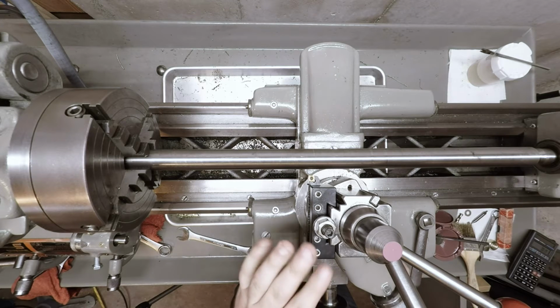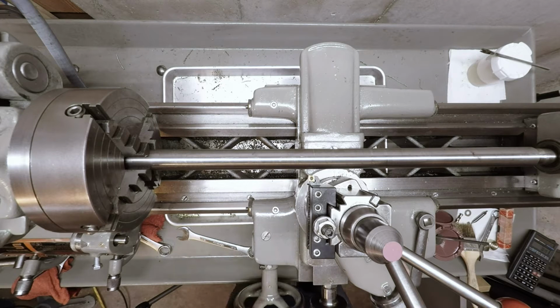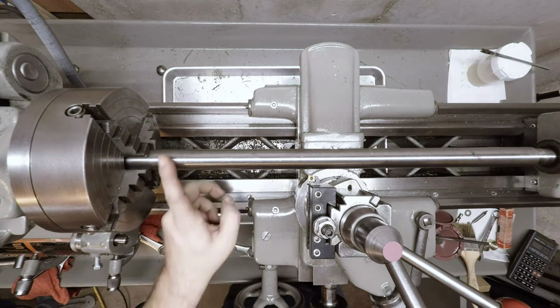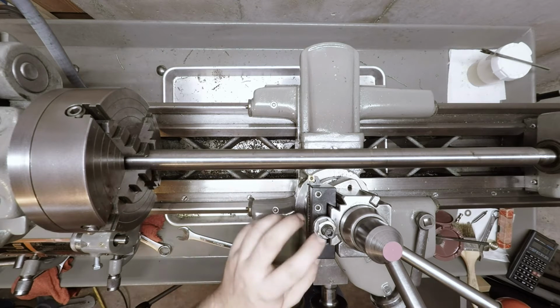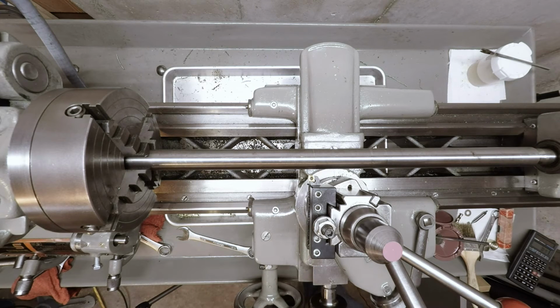So I have my turning tool here, which is just a carbide. We'll see how that turns out. If it turns out not to work or look very nice or not a good surface finish, I have some AR Warner high-speed steel inserts that we'll try.